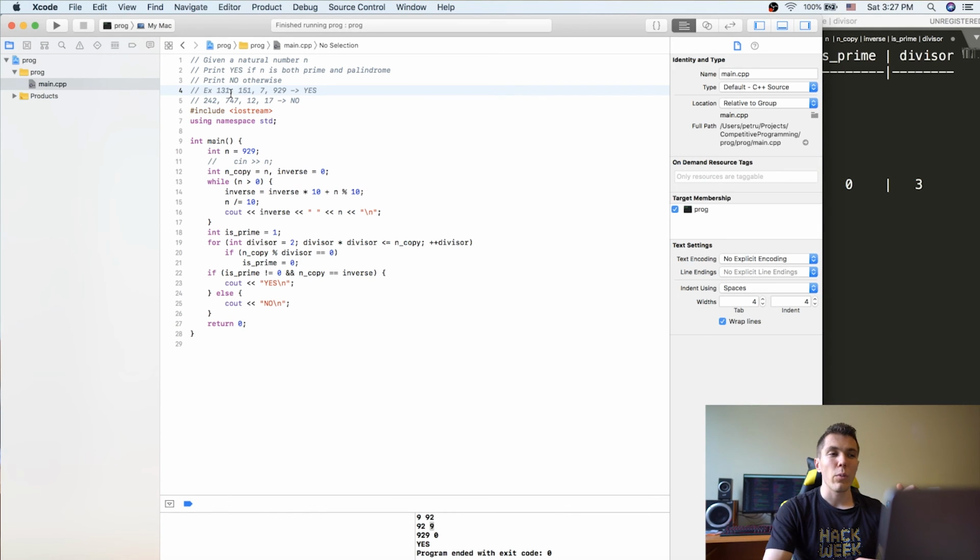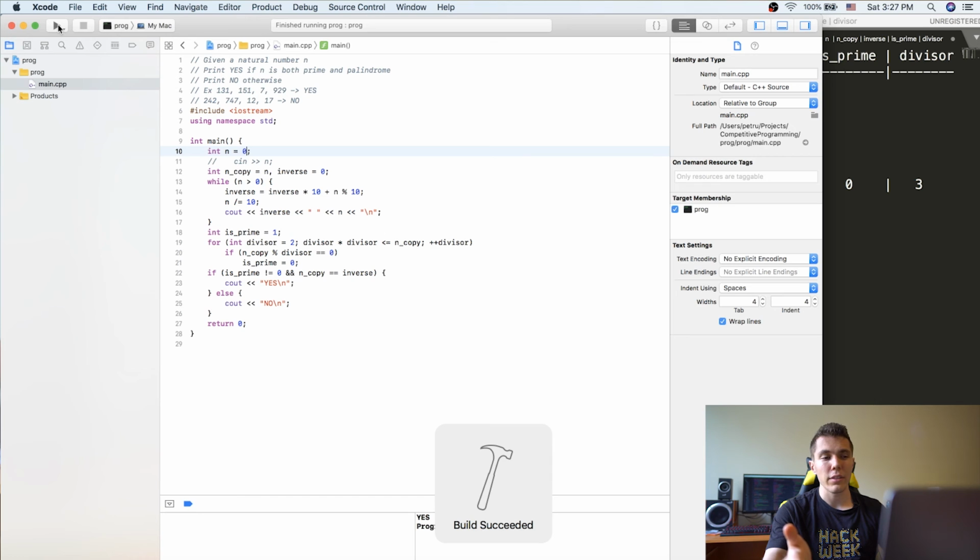So I took 1 prime and palindrome number with 1 digit, 1 with 3 digits. I took a palindrome number which is not prime, and a non-prime number which is also not a palindrome. Another thing to do is to check if for 0 I get a no, and I get a yes, which is a mistake. And we can assume for this problem that n is greater than 0.